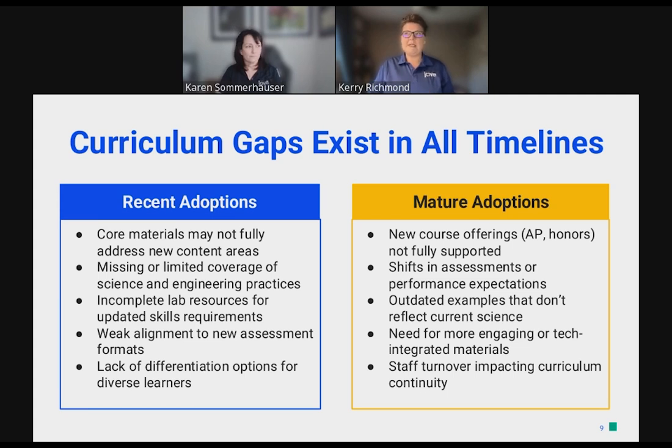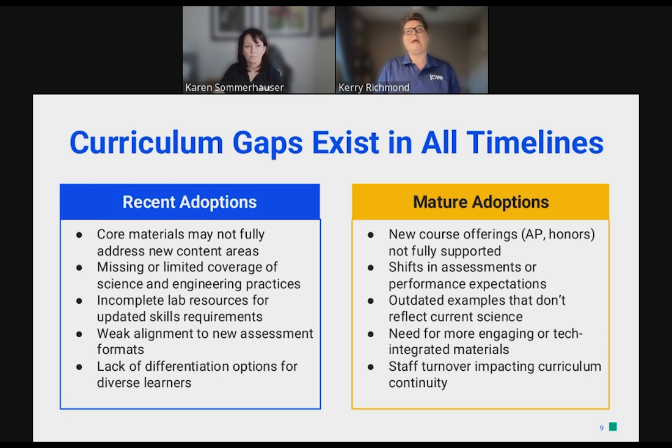You may have started teaching an environmental science class and you don't have core materials for those, so you're looking for something to be able to teach that class. Missing or limited coverage of science and engineering practices. Those SEPs are very popular now, so you have to make sure those are covered as well. Incomplete lab resources for updated skills requirements.